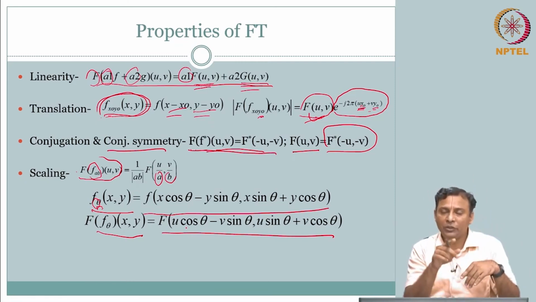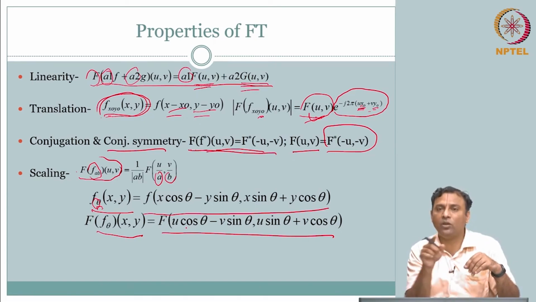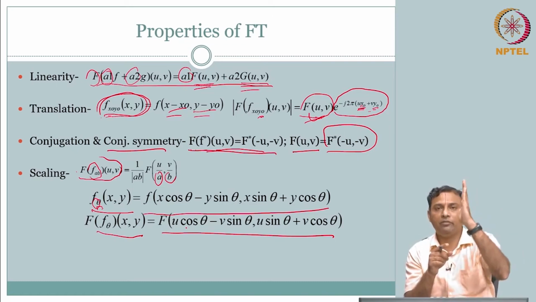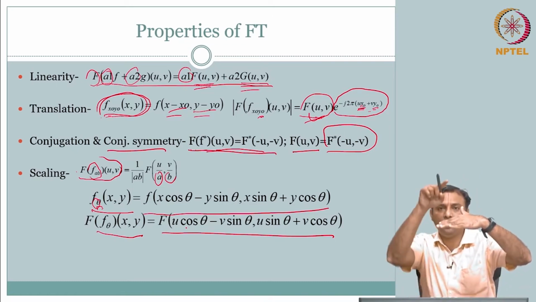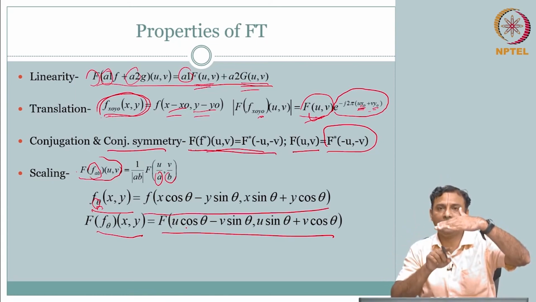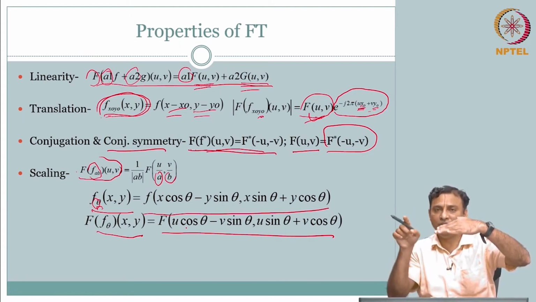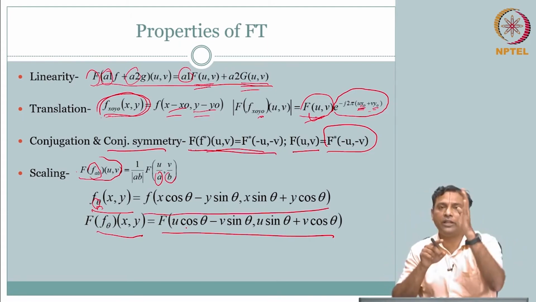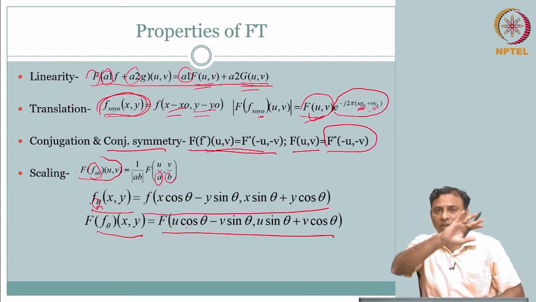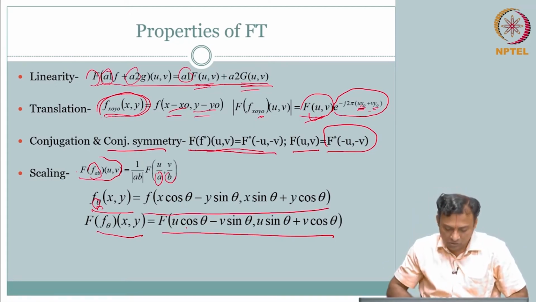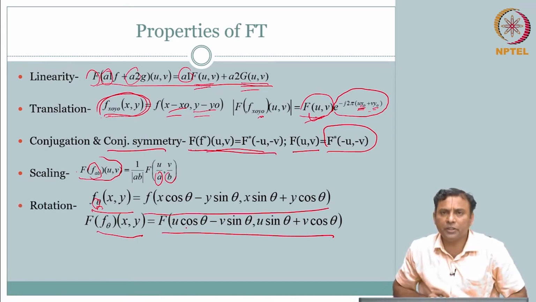So, you will have u equal to 0, the frequency along the y direction. Whatever was vertical, if you turn it to horizontal, now you will have variation only in the y direction and it will be the same in the x direction. So, your u will become 0, and we will have those frequencies. It will look like you are turning, rotating the frequency domain. Okay. So, this is called your rotation property.